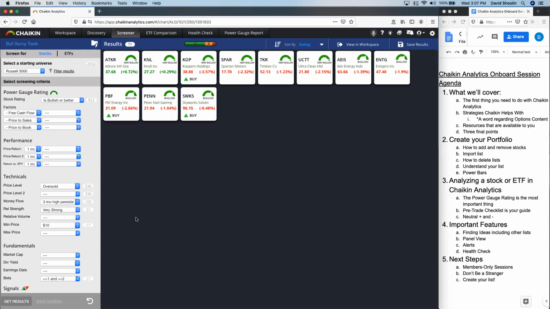You'll notice as you see stocks of the day from Dan Russo, from Mark Chaikin, many of these will show up on this screen or a screen that is similar to it. There's bearish ones in there, etc. Best way to find ideas is using the screener. We make it easy to get started. Click View in Workspace or save the results, and you can bring it right back in.